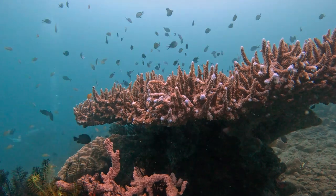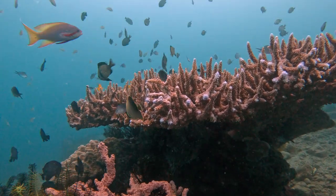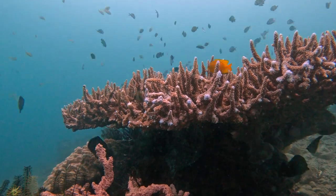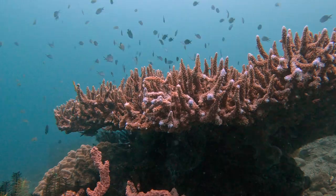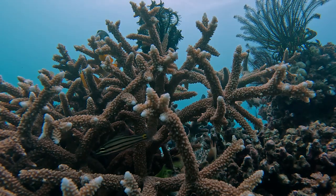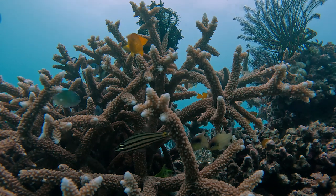I decided to test out the tripod for this epic time lapse underwater, and I was so amazed about how much fish activity was going on just at this one little staghorn. And then I could turn off the time lapse, get a closer up view, and see what's going on in real time.